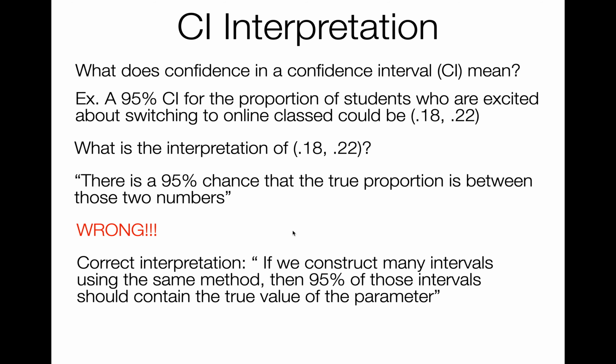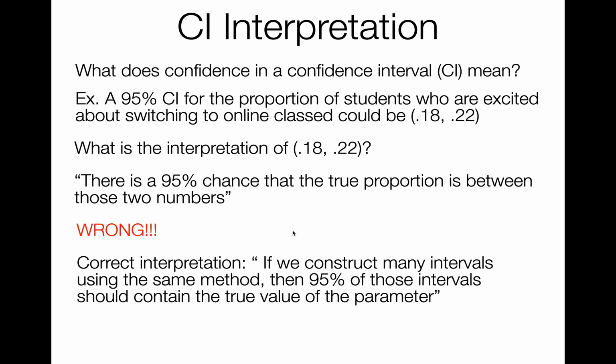The correct interpretation of the interval is that if we construct, sorry, before I start this, it's going to go back to thinking about a sampling distribution. And a sampling distribution talks about how a statistic behaves, how a random thing behaves when I do it a bunch of times. And so that comes along with this into a confidence interval part.